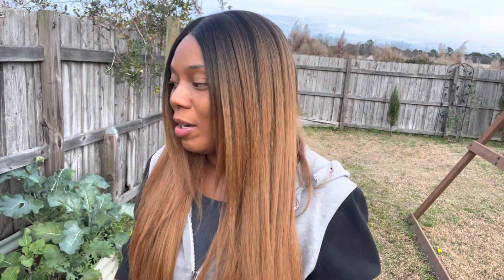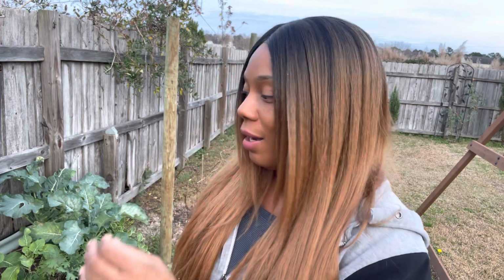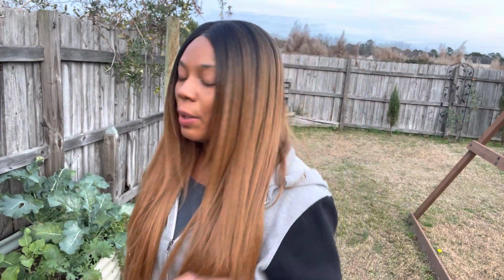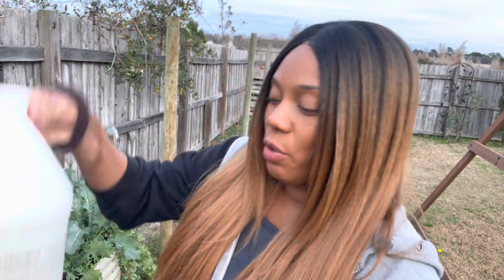As well, it gives you some instructions on the back. I just keep my ratio pretty much the same. I do 1 tablespoon per gallon, so I put 2 tablespoons in my little 2 gallon pitcher. It just makes it easier for me not to think about what's right or wrong. It's water soluble, so you can never overdo it. It's not that strong of a fertilizer.